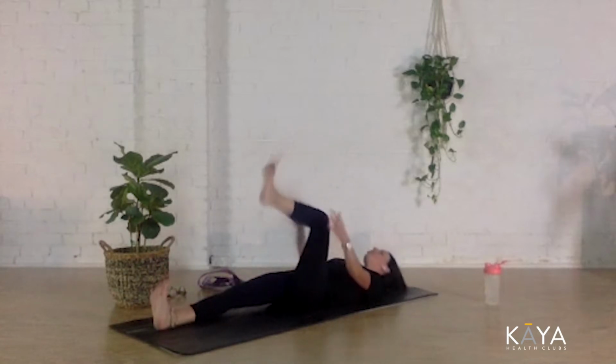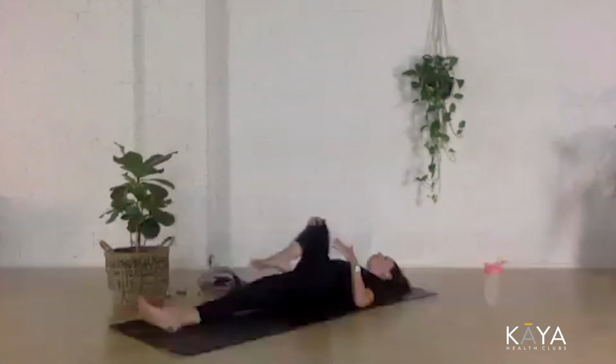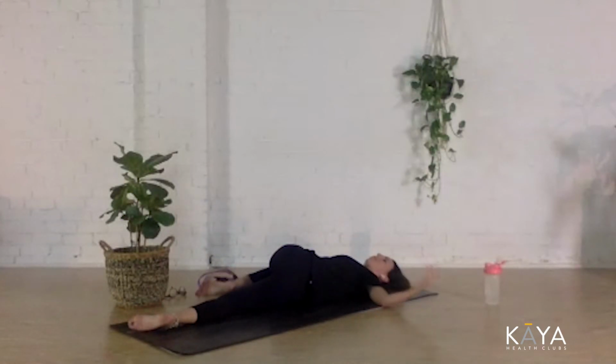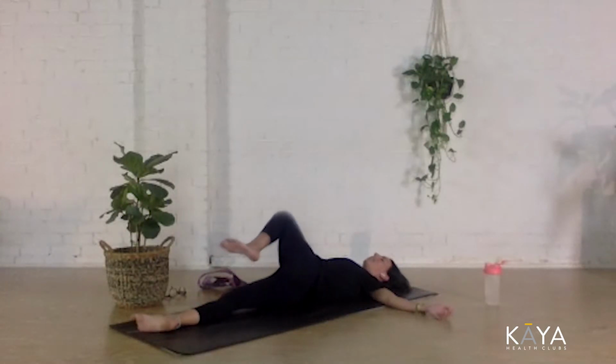Please squeeze the left knee in towards the chest, this time with your hands. From here, take that left knee across your body for a supine twist. So shuffle your hips a little to the left. Left knee across your body, left arm out to shoulder height. Maybe even looking over your left shoulder. You might hear a few cracks and bubbles through the spine. Left shoulder blade draws down to the space below you. Take a breath in and a breath out. Come back to center with the left leg, please, and then take half happy baby.